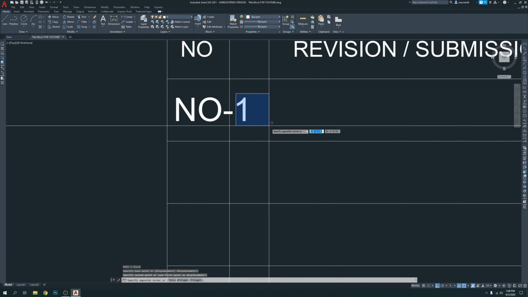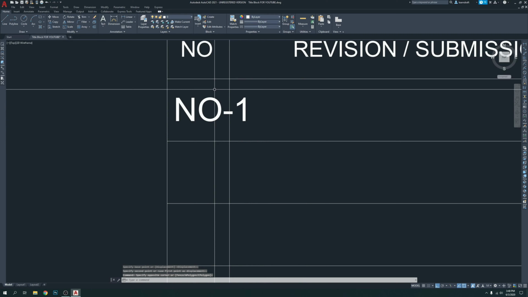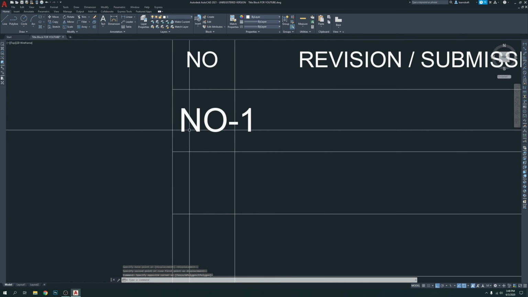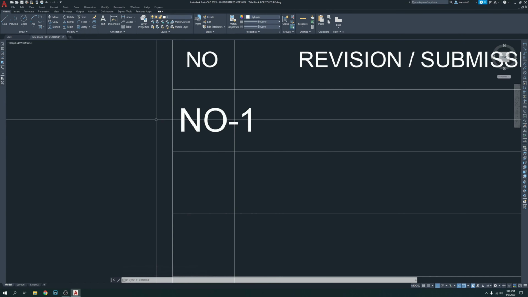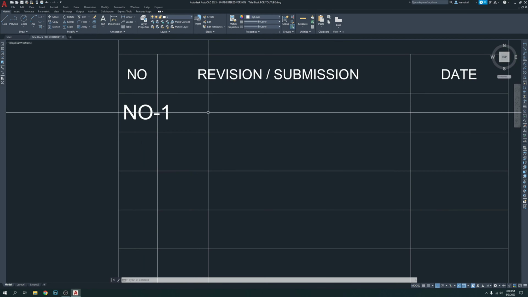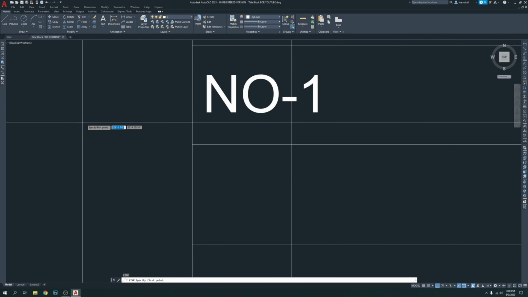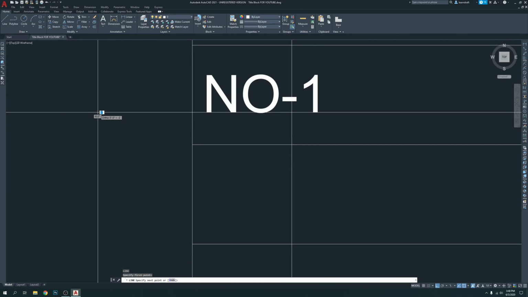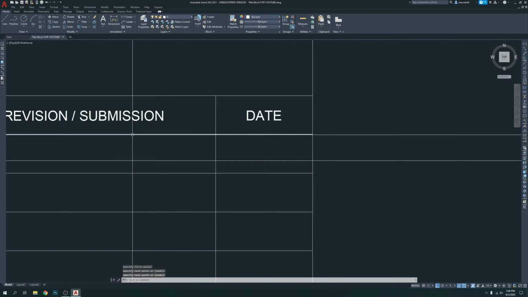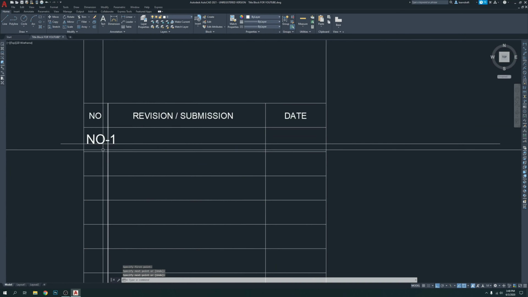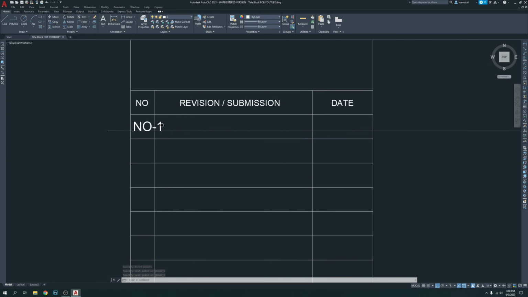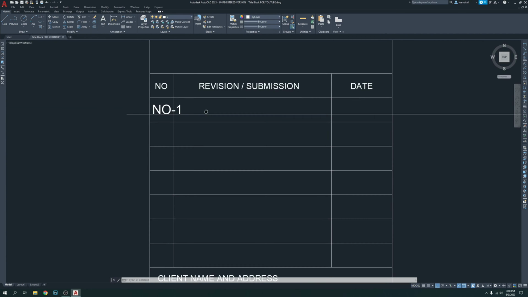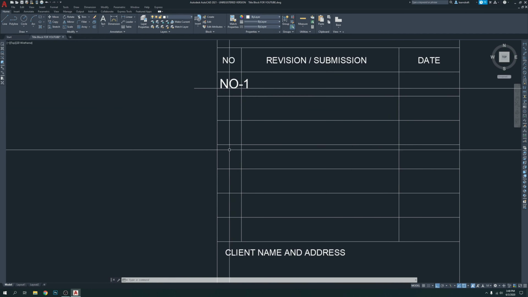Don't worry about this overlapping, you're not going to see that. So this way I'm trying to make it in the middle as much as I can. So I'm going to draw a line here from here to there, so those I can place on the same alignment.